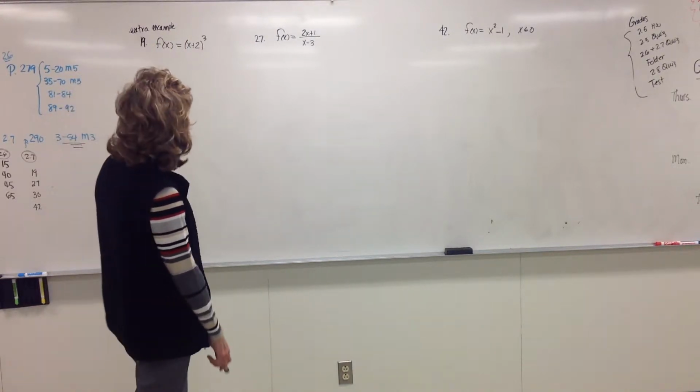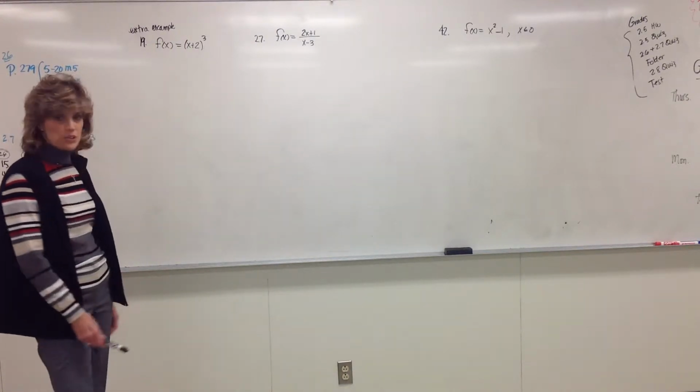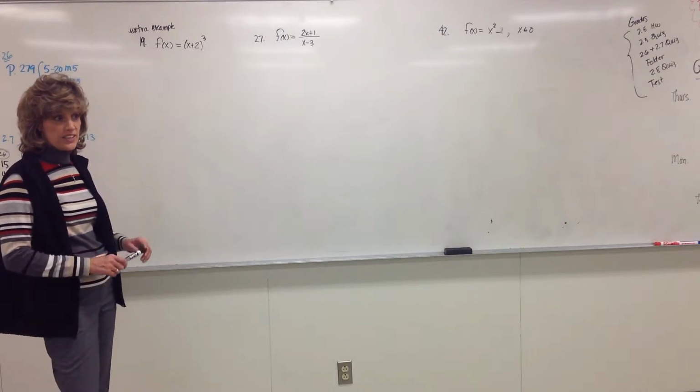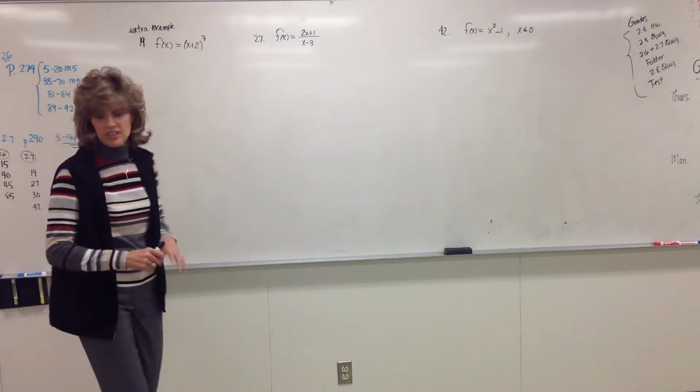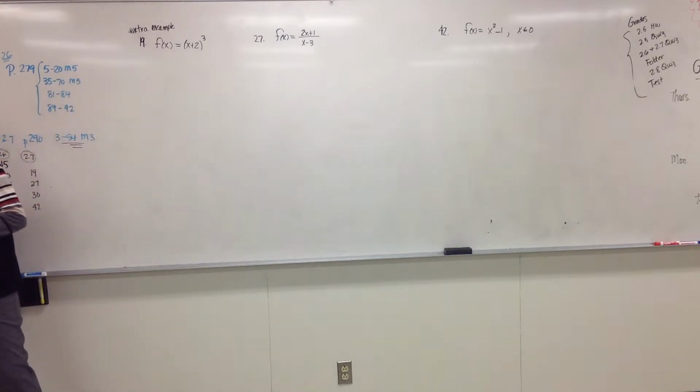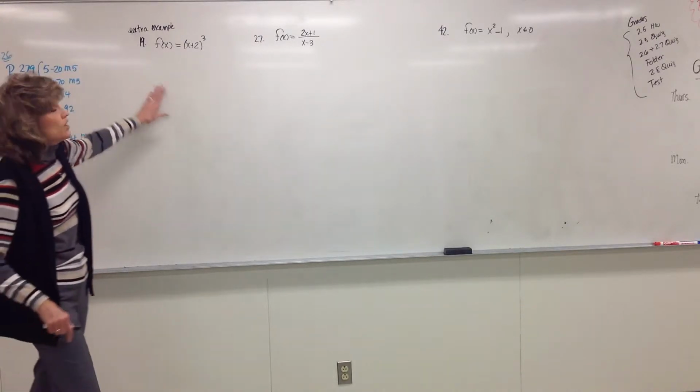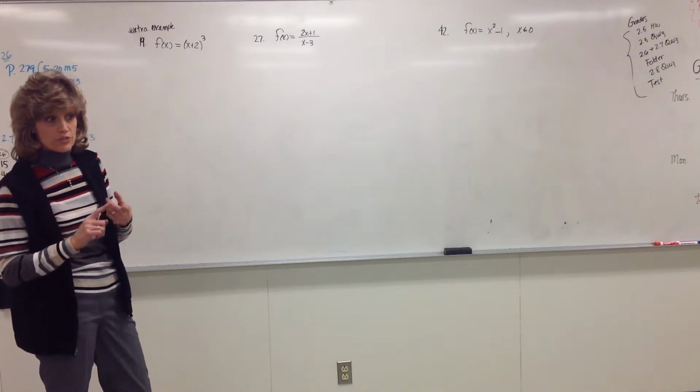Okay, questions on 2.7. Number 19 was not one of your homework problems, but let's do it. It's an extra example, so you can add it on because it tells us something. Oh, now I gotta remember, what were we supposed to do on that one? Oh, okay. On this one, we were asked to find the equation for the inverse.